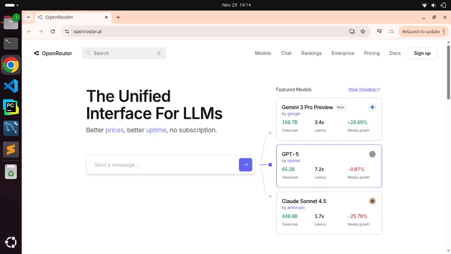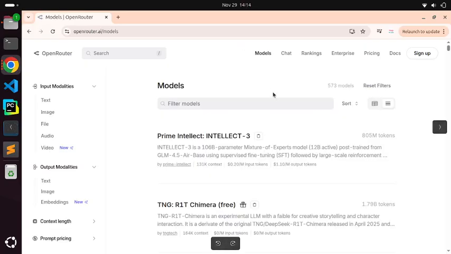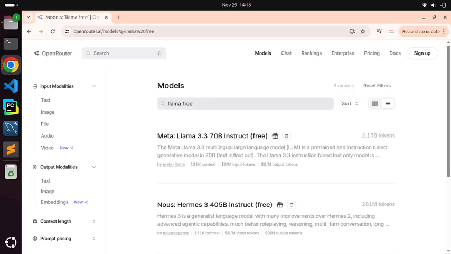If you go to openrouter.ai, you will see this web page. This is the home page of openrouter.ai. Click on this models hyperlink, then you will land on this page, which lists the models supported by OpenRouter. There are open source models, and there are paid, closed models. Now we will filter the Llama model, which is an open source free model from Meta, which is Facebook.